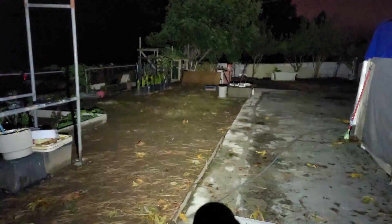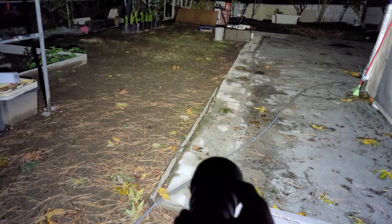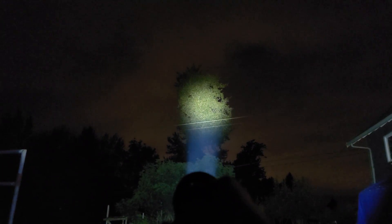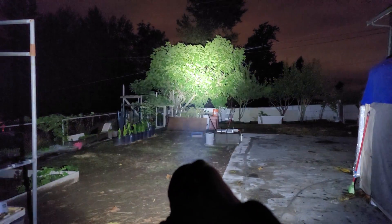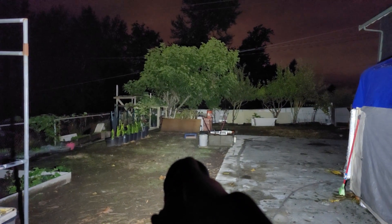I want my light to have a floody diffused beam. This is how I use my light most of the time — all I want is a floody diffused beam for general purpose. And then maybe 25% of the time I want throw. And look at that — flood, throw, flood, throw. You can also ramp up and down to change the transparency level to vary the amount of flood or throw.